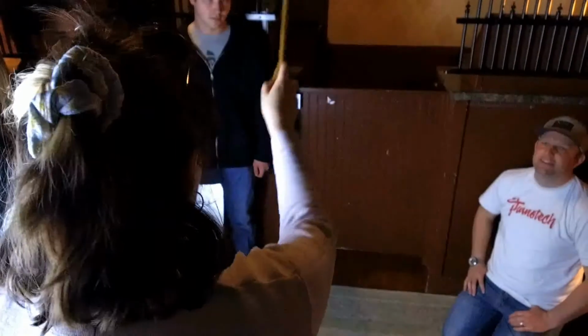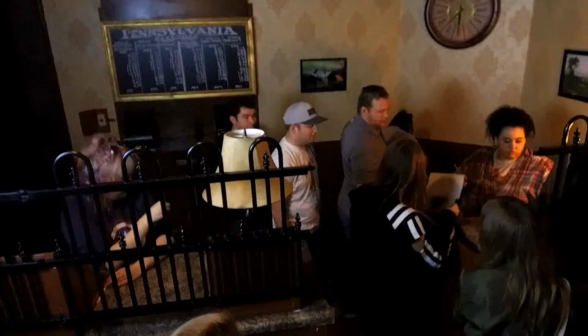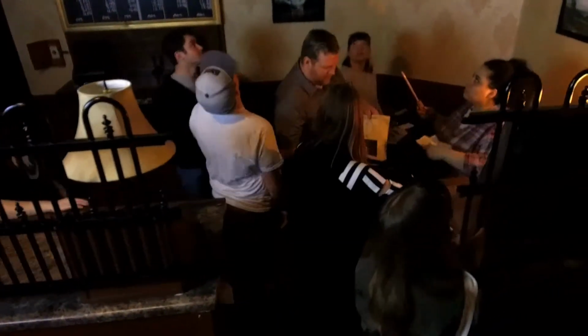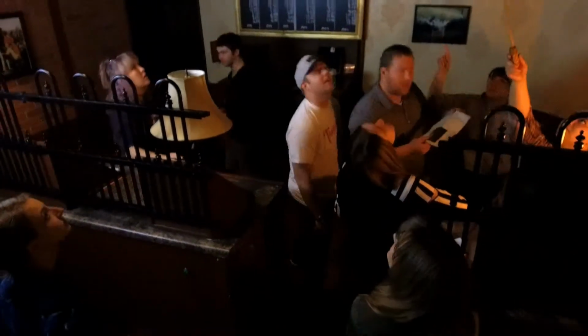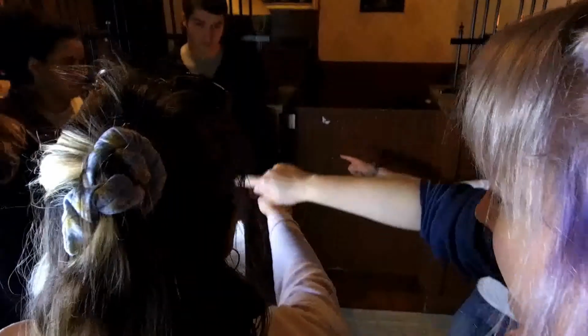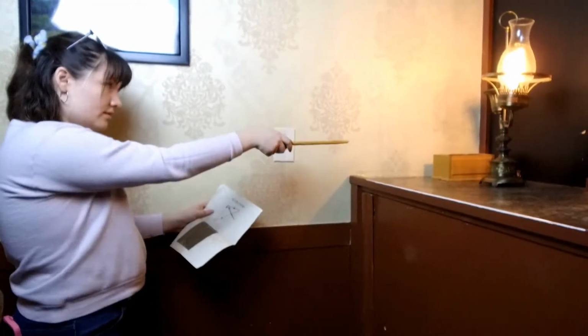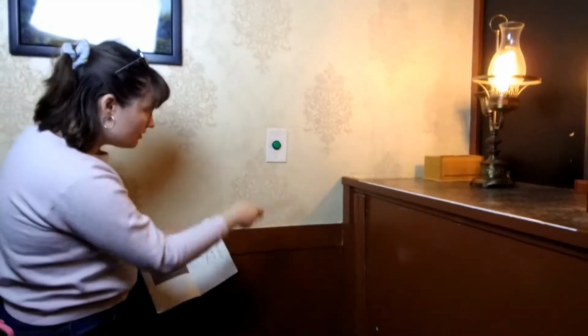Tell us some of the rooms that you have right now. Okay, so we've got this one that we're in right now. This is Magical Creatures, and this is the one where you find a wand, and the wand works. We have a sensor on the wand, and so it counts how many times you pass over another sensor in the room. And each spell has a different number of passes that you have to do. And they're all automatic. They're not controlled back in the back room. They're actually controlled by the people in the room. So when you're waving it around, you do have to get it right in order for it to work. You absolutely have to. That's why you get the spells in the room.